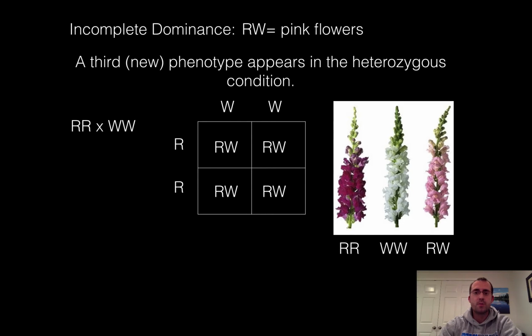In this example, we use red and white flowers. These happen to be snapdragon flowers. If we get a heterozygous red and white genotype, a big R, big W, this results in pink flowers. So if we cross a purebred red flower with a purebred white flower, all their offspring would have pink flowers, even though they have two different alleles for that gene. There's no pink flower gene, it's that the mixing of the red and the white gene produces pink flowers.